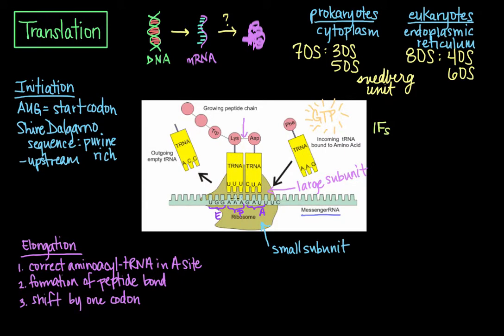And then the tRNA in the P site is then considered to be deacylated because it has transferred this growing polypeptide chain over to the tRNA in the A site with the formation of this newest bond here. Once this reaction occurs, everything shifts down one spot. So, the tRNA in the P site then becomes the outgoing tRNA in the E site. The tRNA that was in the A site that now has the new polypeptide chain moves over to the P site. And then the next incoming tRNA takes the place in the A site.